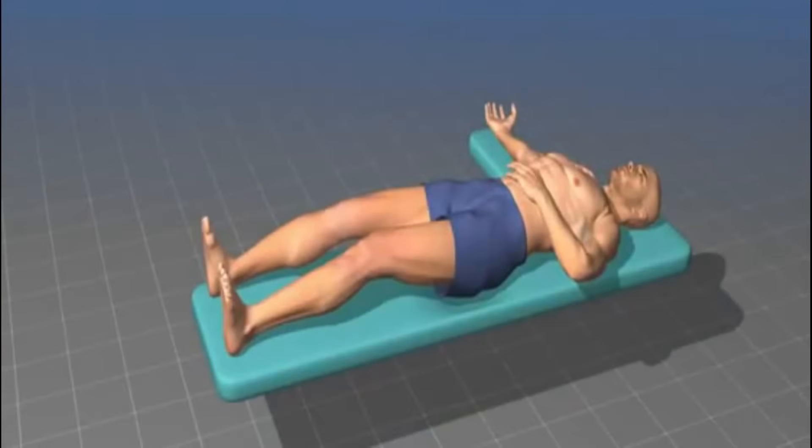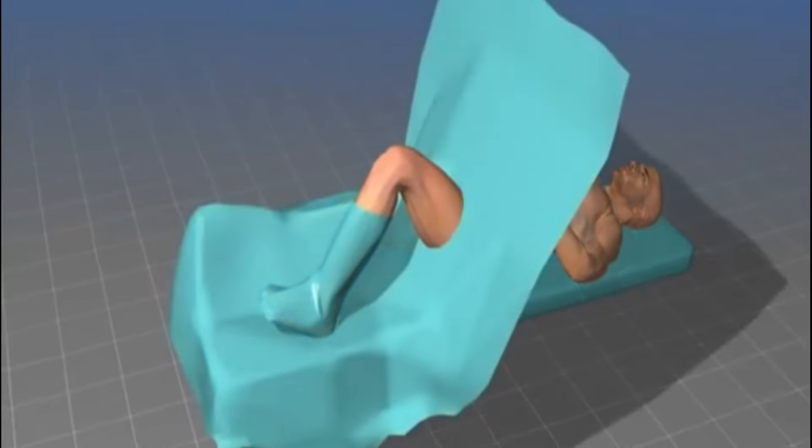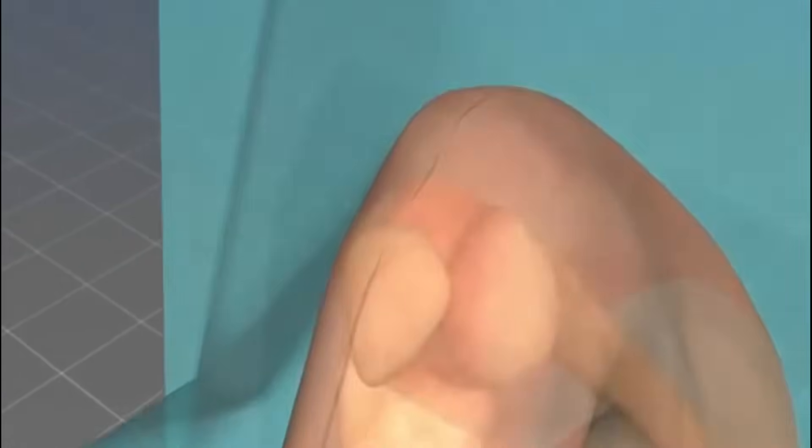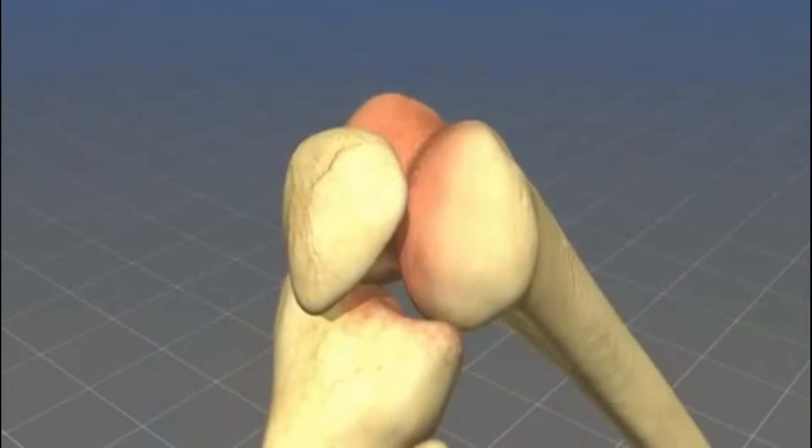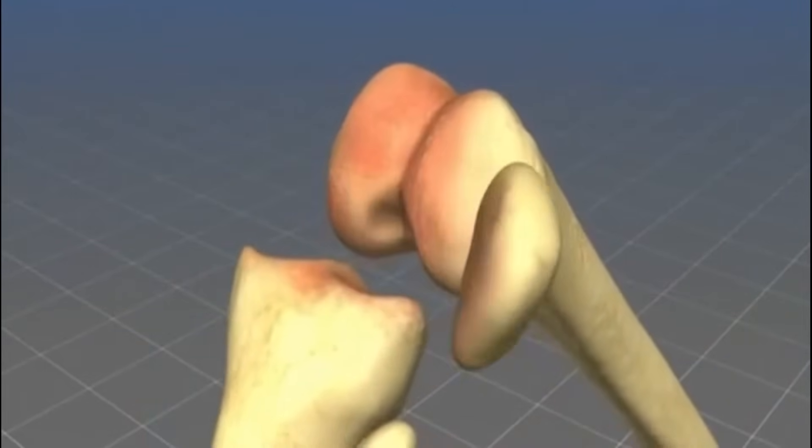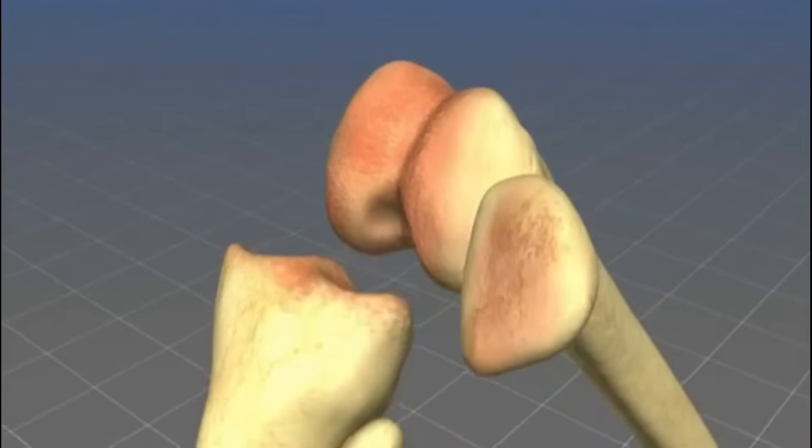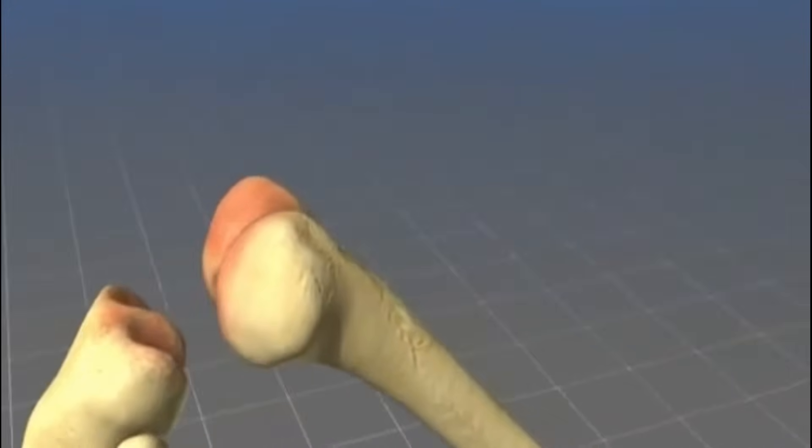For the operative technique, I have prepared another animation for you. The patient lies in supine position. The knee is fully flexible. It is draped with sterile garment. The skin incision is a longitudinal incision right over the middle of the kneecap. The kneecap is elevated to the side. This gives me full overview over the complete joint.